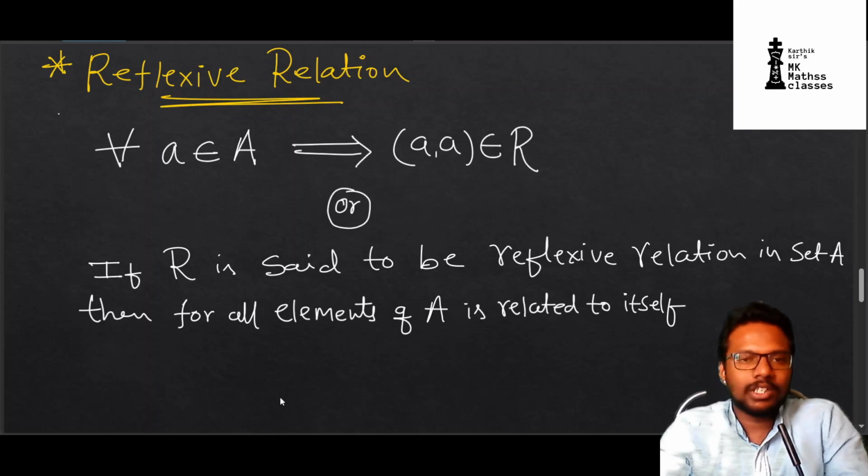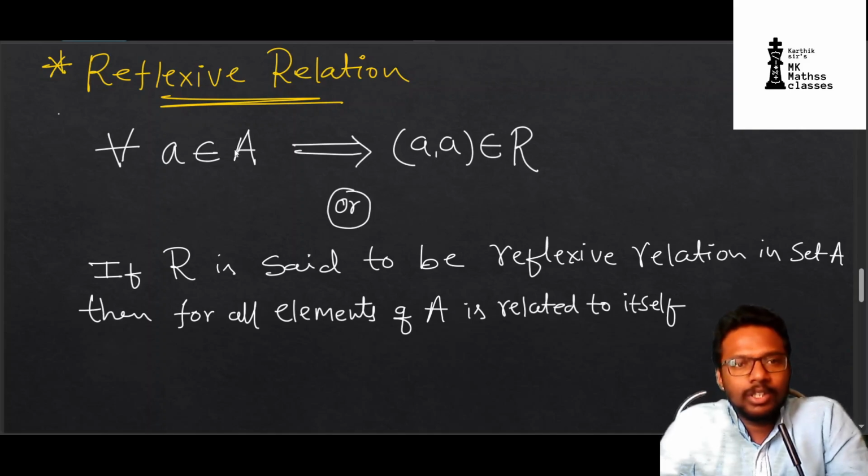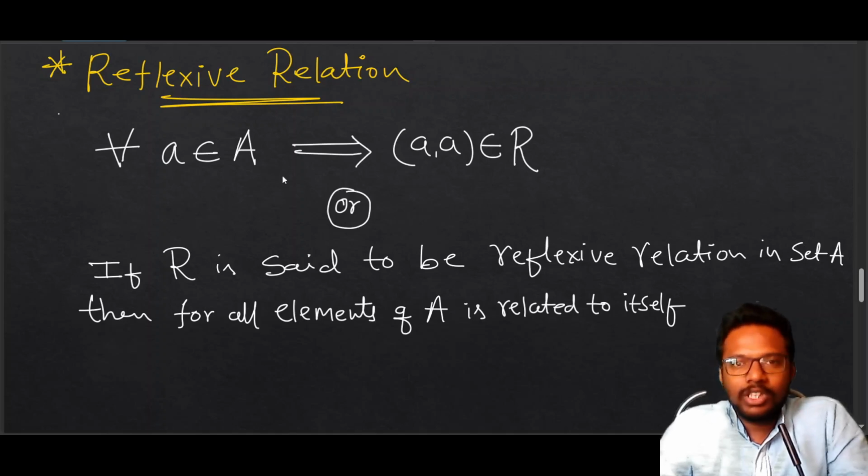So this is the next part of types of relation: reflexive relation. Let us understand the definition of a reflexive relation. If you want to see the videos on the definition of relation, types of relation, universal relation and empty relation, I have mentioned the playlist in the description so that you can watch those videos and first understand those concepts. Next you can watch this reflexive relation. If you already know the definition of a relation and types of relation, you can directly watch this reflexive relation. Okay, so let's move to our topic today.